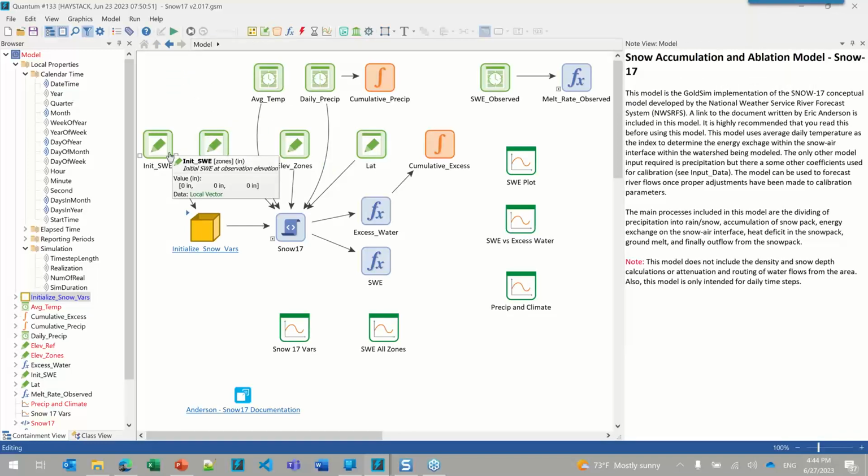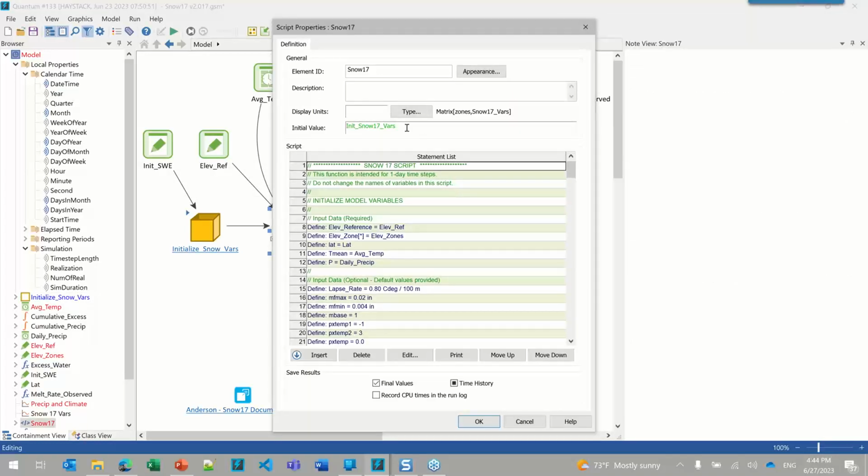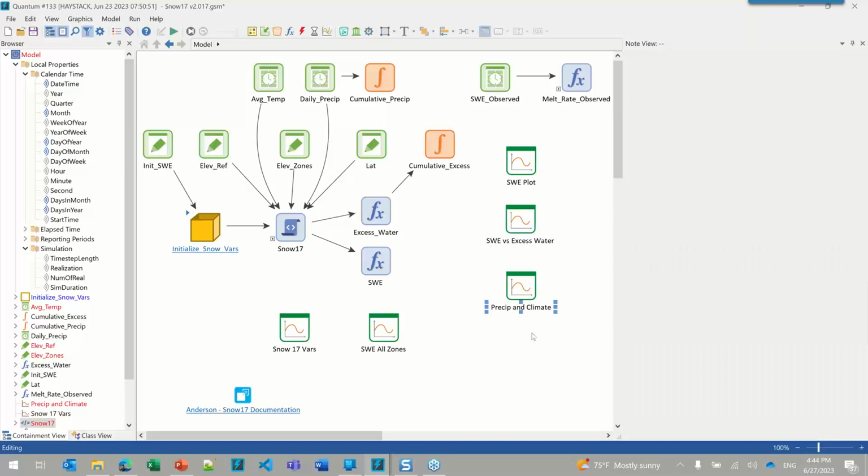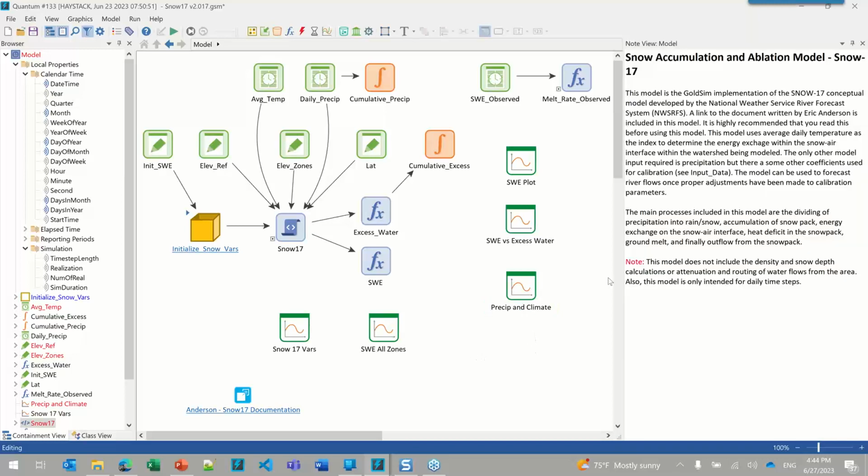And given that one value, it tells me what the initial state of all those four values are, which then go into here, which is the whole reason I'm carrying them forward, is because they have to have memory as this calculation walks forward in time. So anyway, it sounds really complicated, but really it's just a way to have like a little storage space that carries those values forward in time. And it allows us to have a starting value of snow water equivalent.